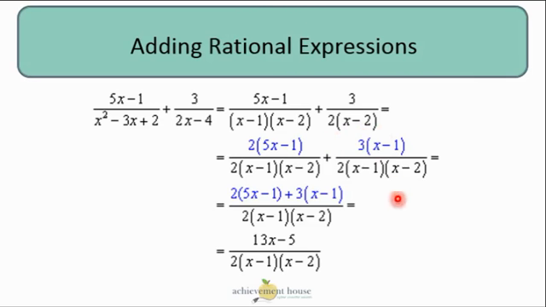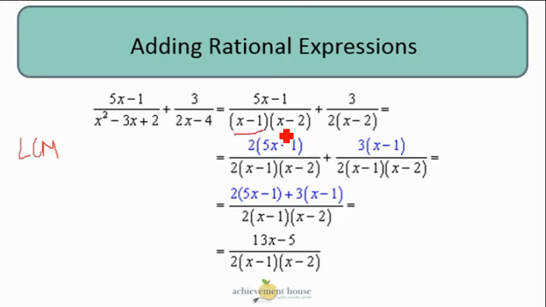So our least common multiple, which is what we need to find, for the denominator, means that we need to find the denominator that has all three of these factors. So our least common multiple would be 2 times x minus 1 times x minus 2. I need my denominator to have all those factors. If it doesn't, then I need to do a little manipulation.